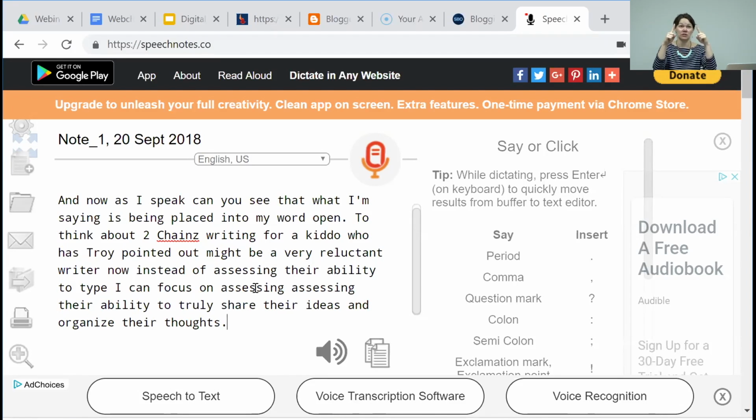I mean, juniors and seniors, hunting and pecking, and I watch them, like, how are they going to type a 5-page paper? How long is that going to take this kid? Well, if they can just speak their ideas, that's a lot easier. So that wasn't the focus, but there you go. Speech Notes. Good thought.